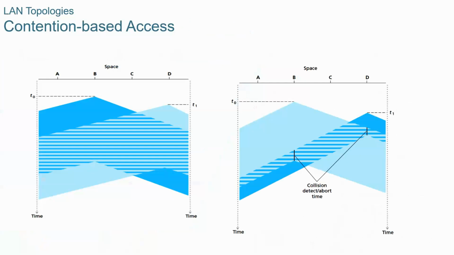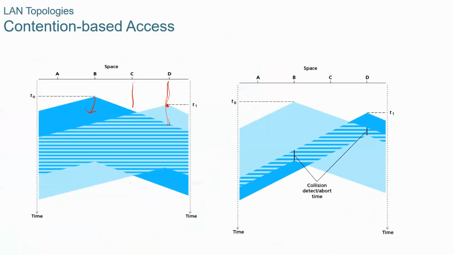This figure here shows the difference between having collision detection and not having collision detection. In the figure on the left, B starts transmitting first, and you see the transmission goes everywhere. Because it's a wireless transmission, it will go in all directions, and it moves to all devices with time. So for example, at this moment, the transmission will reach C, and at this moment here, the transmission from B will reach D. After a little bit of time, device D will also send at T1, and as you see here, the transmissions will interfere with each other, and both of them will be lost.